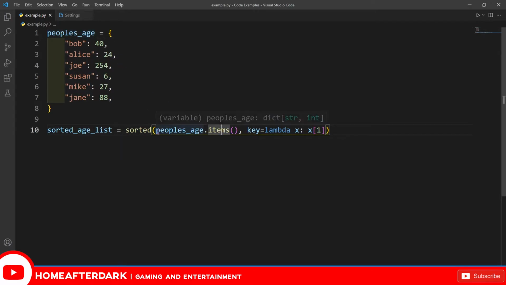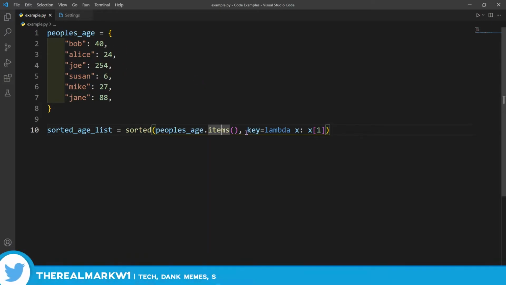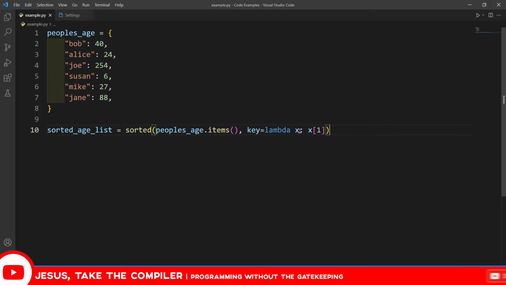All right, awesome. And then what I'm going to do here is with the key lambda, which is just a throwaway in place kind of function. It's kind of like, I would say, the default, but you could give it more specific instructions, I believe, if you wanted to.